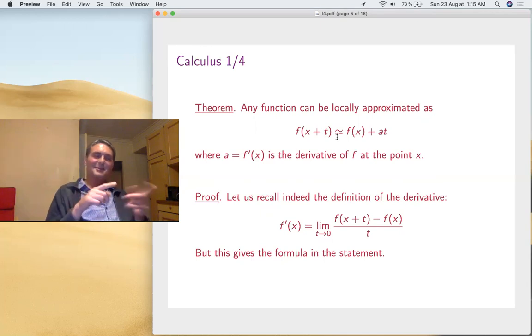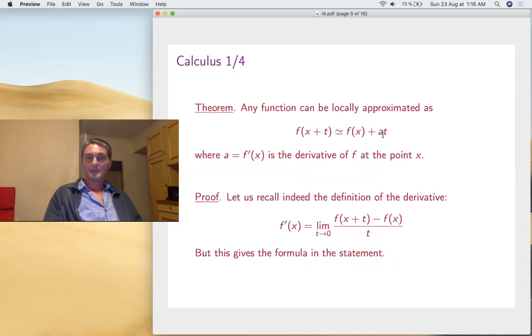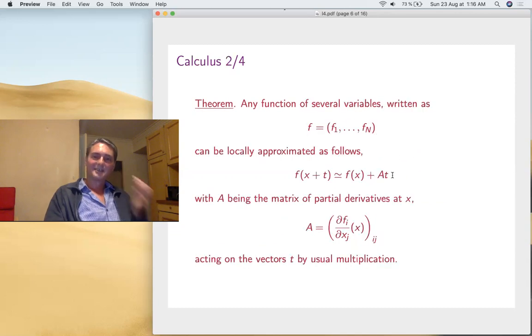Now, if you want to get to n dimensions, it's going to be more complicated because you have several variables there, and let me show the formula. So once again, the formula is the same as before, but now we have a vector variable here, which is small. And you have to apply to it a matrix, which is the matrix of partial derivatives at x. Okay, so it's exactly the same formula as before. Let's go back. f of x plus t is f of x plus at. That's what was written here, except that a was just a derivative, it was a number here. So t is a number, I have to multiply by a number. Here t is a vector, I have to multiply by a matrix in order to get the vector.